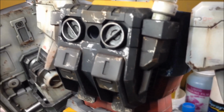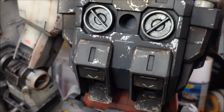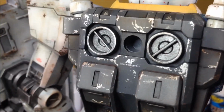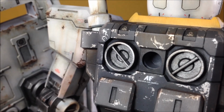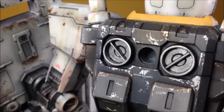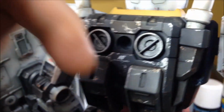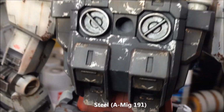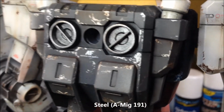What have we got? We've got the backpack with its metallic chipping, and again this was matte varnished after I painted the metallic chipping with, I can't remember which colour it was now, bright steel I think. I'll put a little, where is it? There it is. No, I can't remember. I'll put a little caption up here now to say which one I used. That was matte varnished and yet it's still kind of shiny, so that's cool.